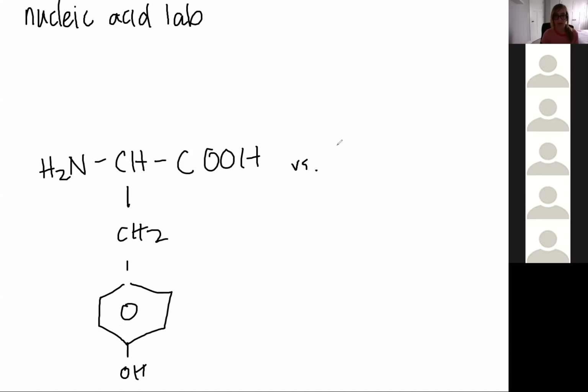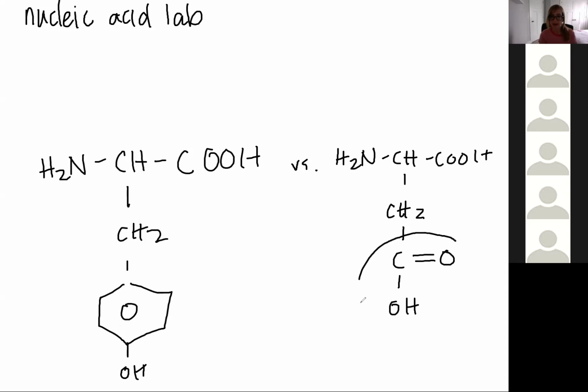Versus something that looks like this. You need to identify this carboxylic acid. So if anything were going to form a salt bridge, he could ask you which one of these structures is most likely to form a salt bridge. This is not going to form a salt bridge. First of all, we've got this cyclic, this aromatic. We do have this OH, right? So it's going to throw people off because I told you about hydrogen bonding, and this H could leave and come back, right? But you have to look for a carboxylic acid.